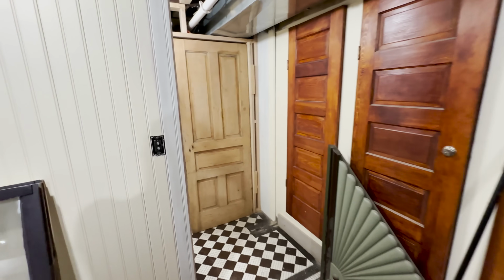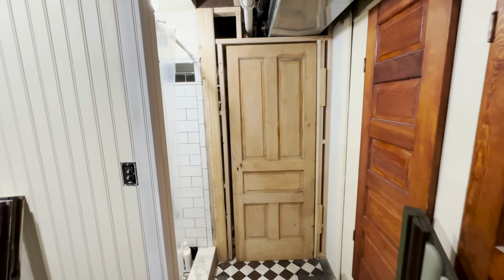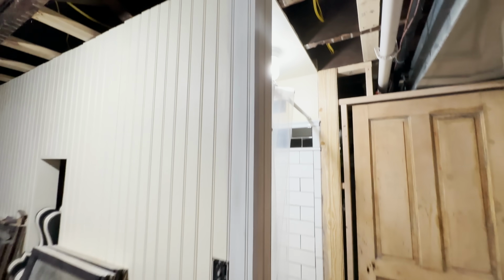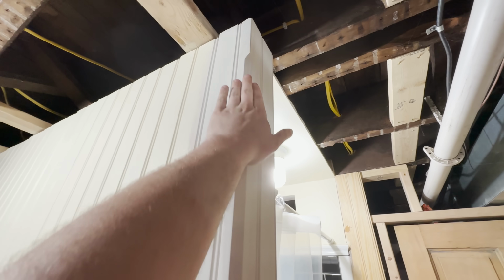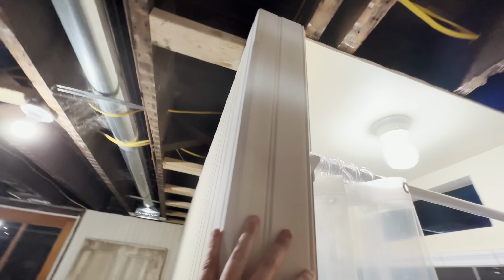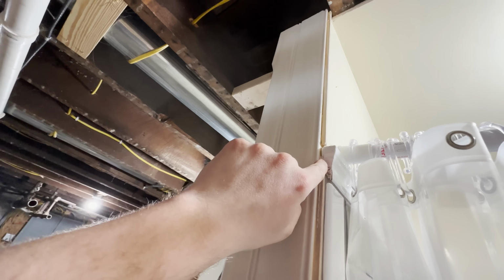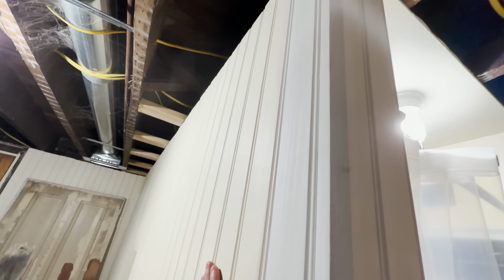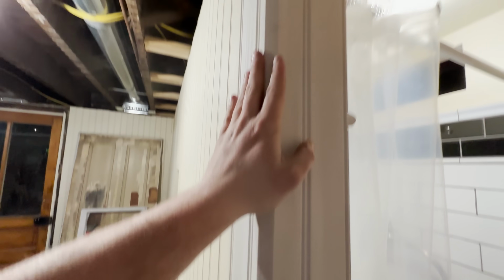So things are starting to look a little different in this area. Of course, we have the shower here. Finally was able to go ahead and chamfer the edge on this piece here, which is starting to look pretty good. I do need to do a little bit of work on this side though, cleaning up some of these parts, which is why this isn't painted the same yellowy color here. So we're getting close to that.